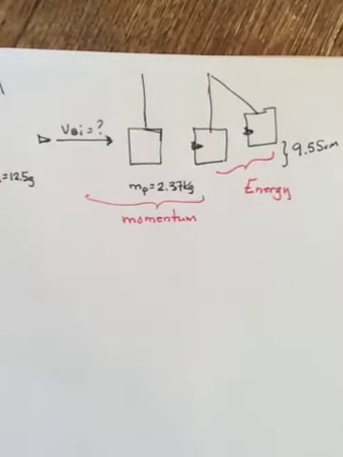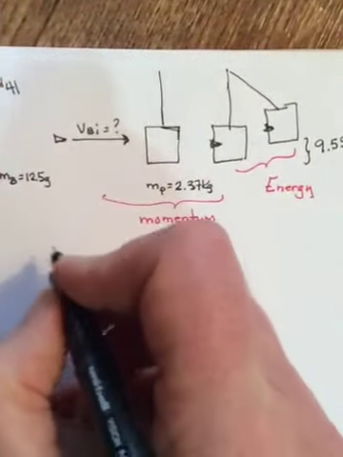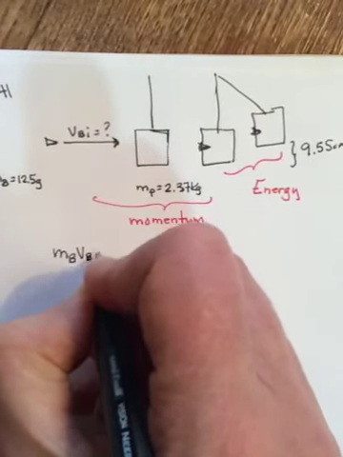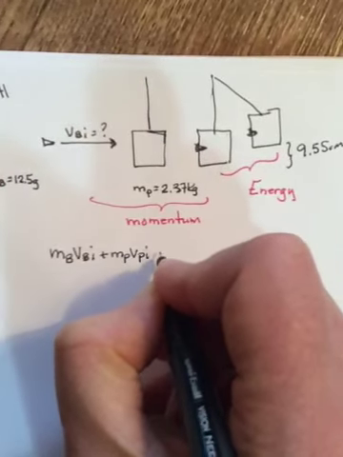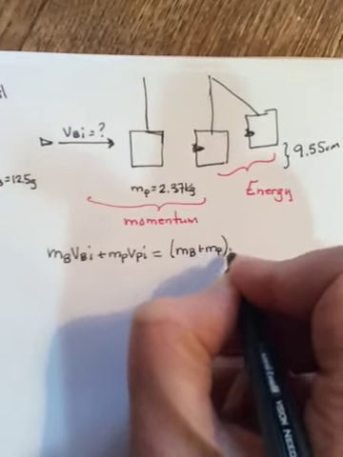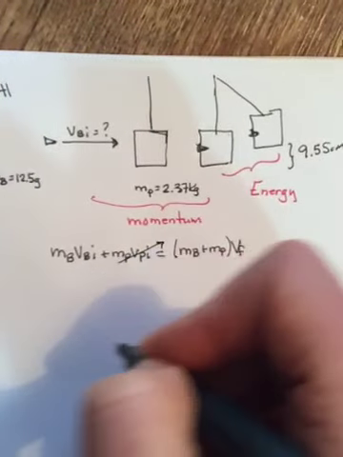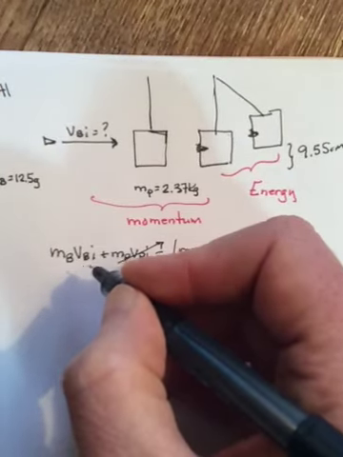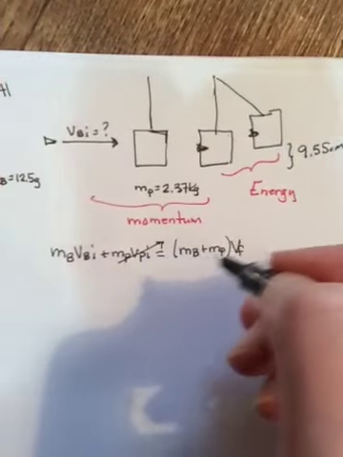And as you were trying this one, the first one on your own, you probably started here then and said, okay, momentum. So mass of the bullet, initial velocity of the bullet, plus mass of the pendulum, initial velocity of the pendulum, should equal mass of the bullet plus the mass of the pendulum, final velocity, because they stick together. And the pendulum's not moving initially, so this goes to 0. And then you'd be like, okay, I need to find the initial of the bullet, but wait, I don't have the final. So you have two unknowns. And you'd be like, and then you could give up.